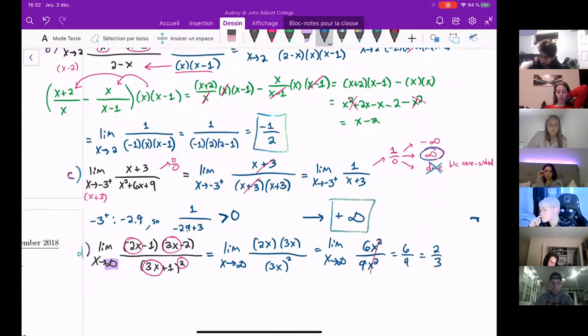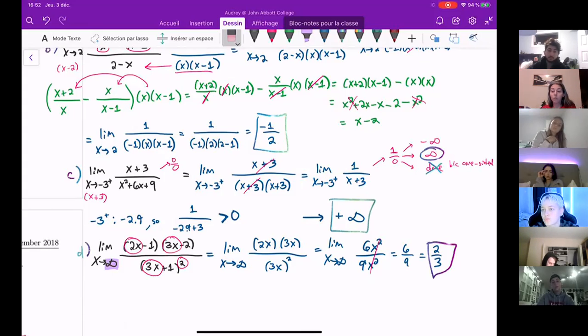Does this thing have a horizontal asymptote? Yeah. At y is equal to 2 over 3. So this is one of the things we calculated, and we were using to calculate horizontal asymptotes. Remember when we were doing curve sketching, we had to bring this back up and do it again. But we had to do it all on our own, not as a limit we were given. We had to recognize, oh, hey, that's how I calculate horizontal asymptotes.